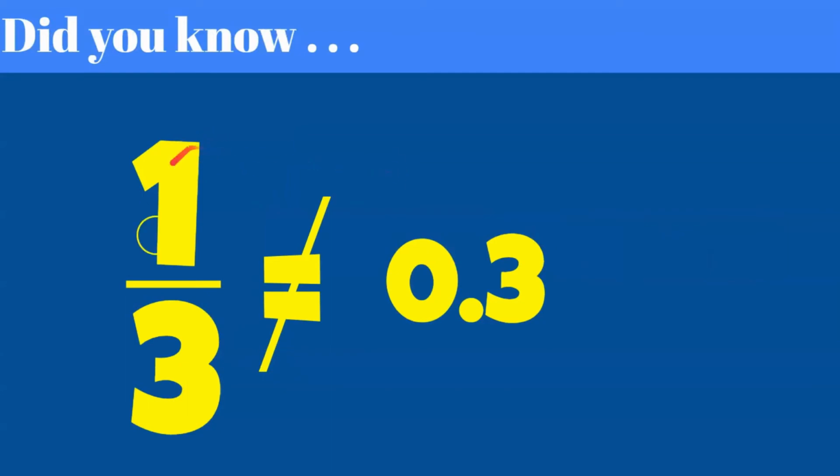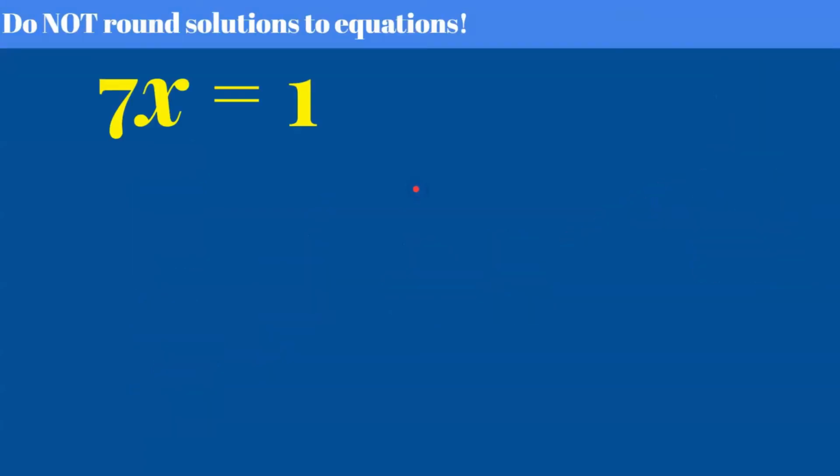Did you know that 1/3 does not equal 0.3? So many students think that because the 3 repeats, they only need 1. But 0.3 is actually 3/10. And remember, this decimal place is the tenths digit. So you could rewrite 0.3 as 3/10. Well, 3/10 is not equivalent to 1/3. So just remember that when you get those repeating digits in your calculator, you cannot eliminate any of them.